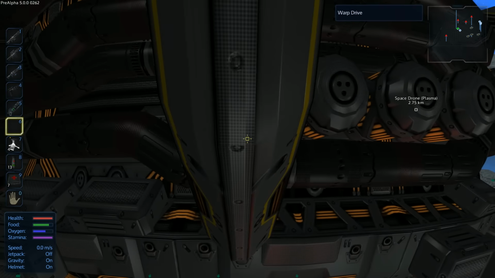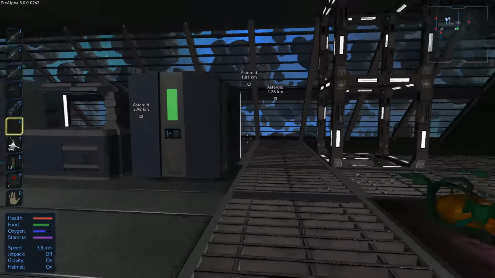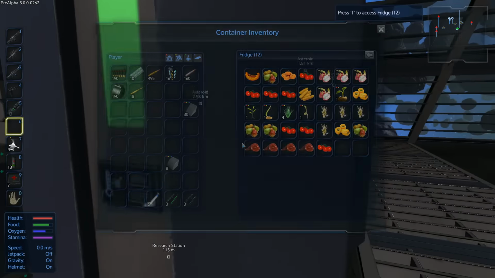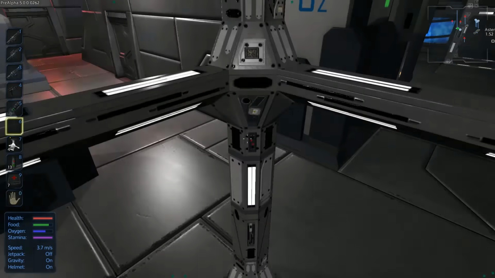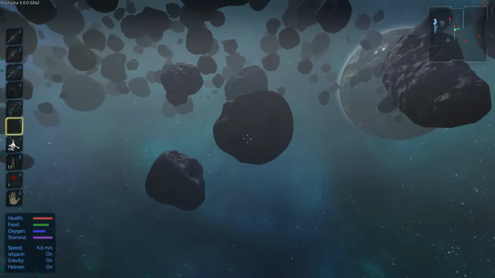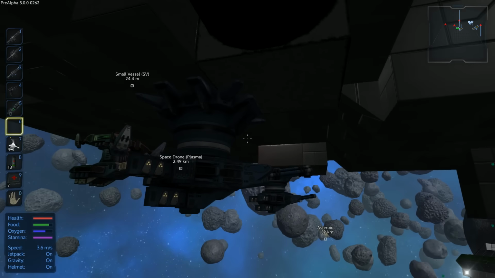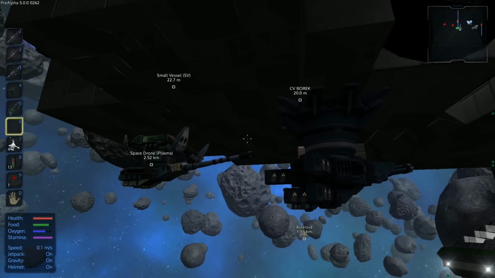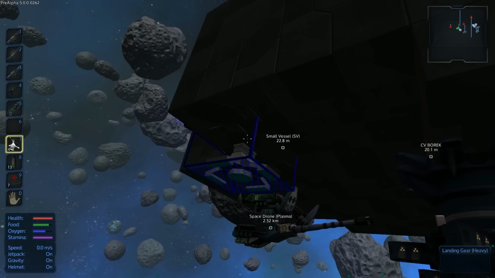Let's stay on the capital vessel. So that's cool. It's really huge. So these fridges, they haven't changed inside, but we might as well go outside and look outside and check if we will be able to place those down.